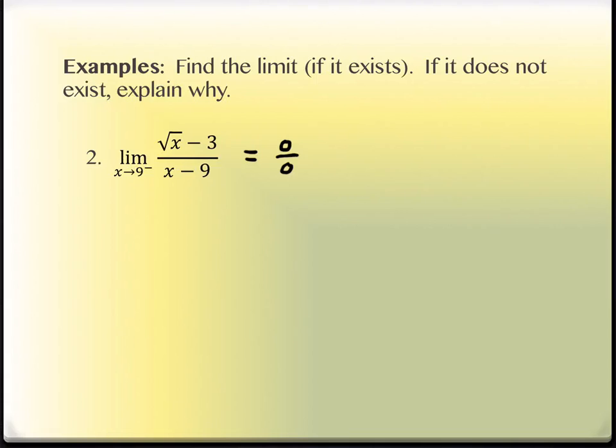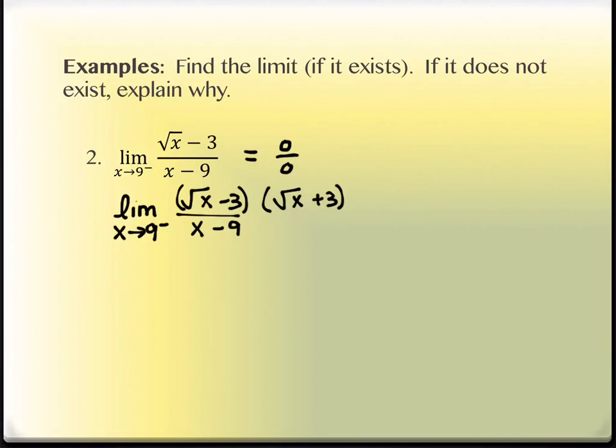So that's the one I was going to show you first. Let me show you that one, and then I'll go back and show you how it could be thought of as factoring on this particular one because of the way it's set up. All right, so let's take a look at multiplying by the conjugate. What would be the conjugate of the numerator here? I hear you guys whispering, so somebody say it really loud for me. Okay, I would be okay with moderately loud. Square root of x plus 3. Thank you. Square root of x plus 3, and if I do it on top, I have to do it on bottom as well.